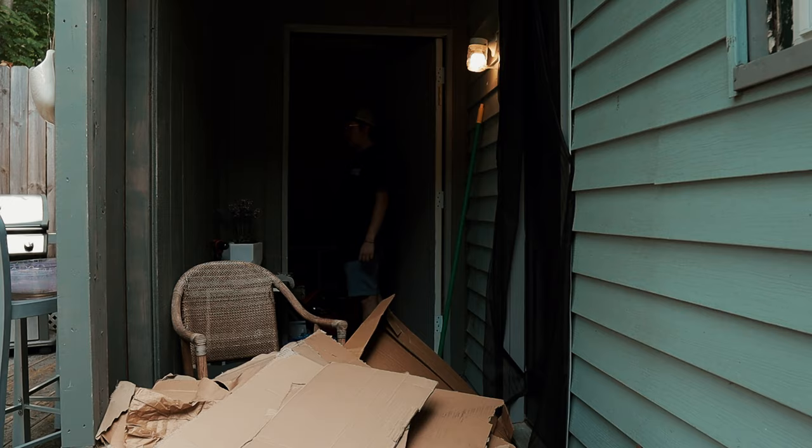Got the first load done. Now time to deal with all the stuff in that room. All right, well, trash is gone. Feeling good about that. The front porch is not a disaster anymore. That side little back shed is not a disaster anymore. Feels good. Don't really have a plan for the rest of the day, but that's how it goes.